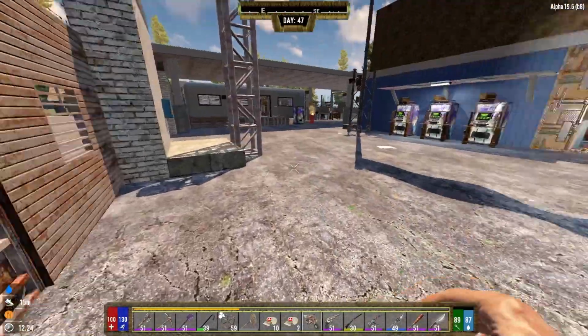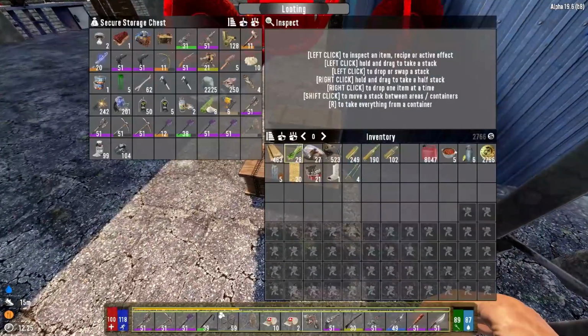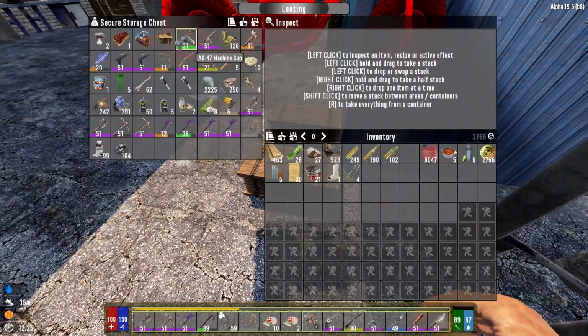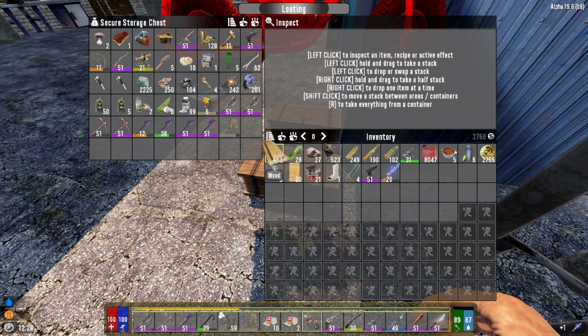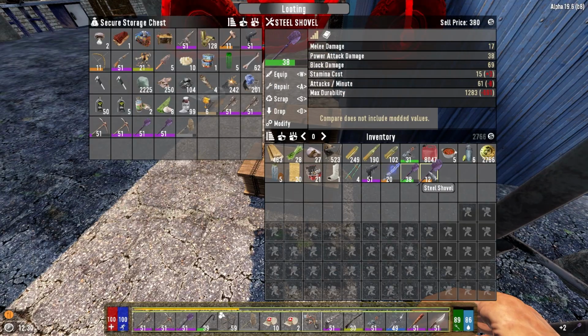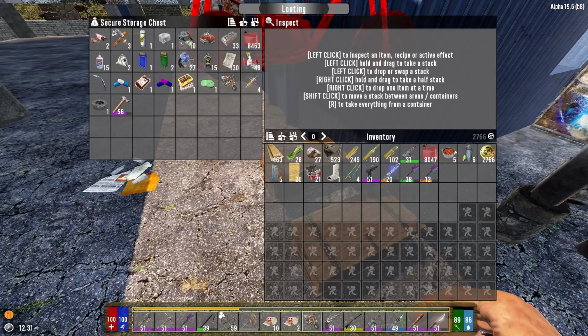I don't have a lot of cash. What can I take to sell? Because obviously there's like loads and loads of crap in here. So what I'm thinking is, I'm going to take that. I'm going to take one of them. I'm going to take that. Order. I'm going to take those. Yep, that's fine. I'm going to take the dynamite.